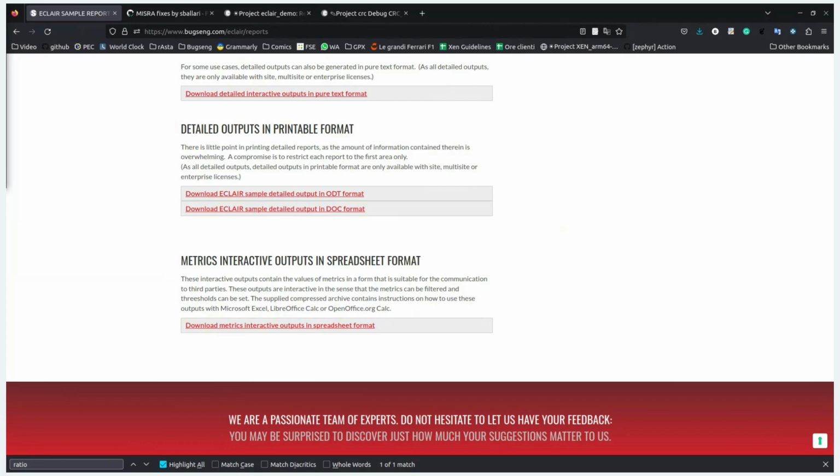ECLAIR can be used entirely from the command line with no limitation. And in Linux, you can use every kind of shell you like: batch, command prompt, PowerShell. Yes, the answer is yes.